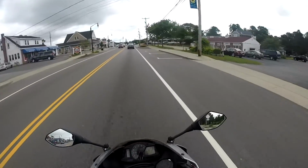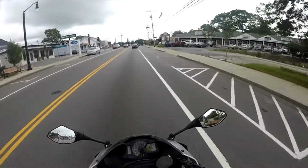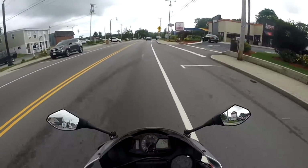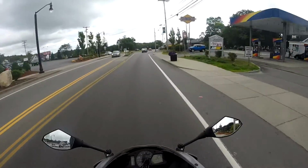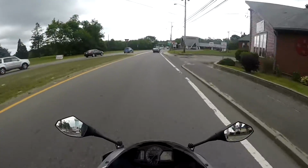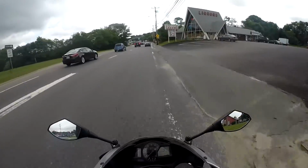The flush mount turn signals were my first aesthetic mod that I've really done to this bike. And it kind of stinks because this was an aesthetic mod that took away from functionality. The stock signals function way better than these do. It's really just the aesthetics. Everybody always says you've got to get rid of those stocks because they're just pretty bad looking.